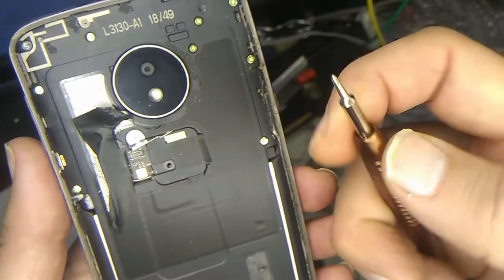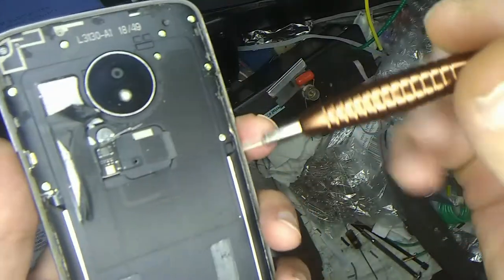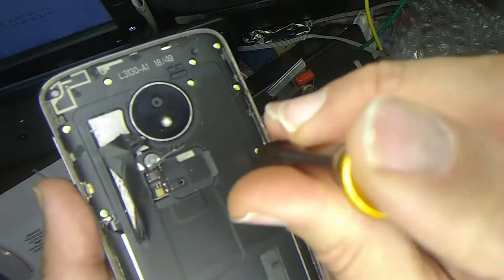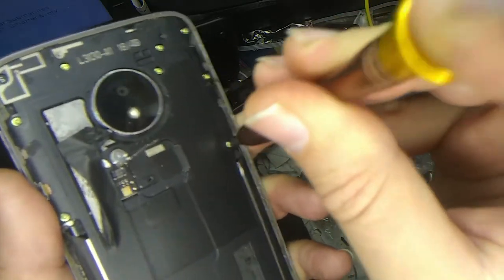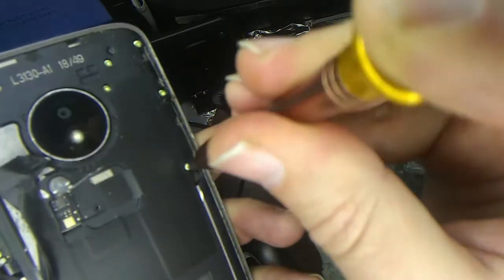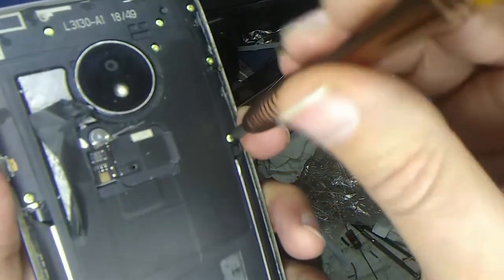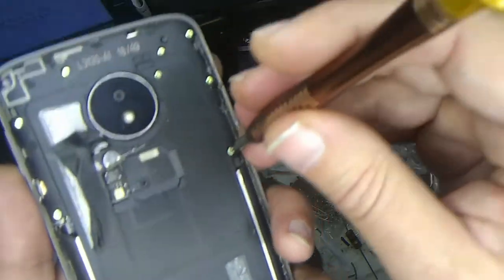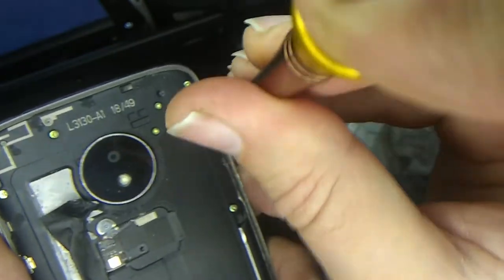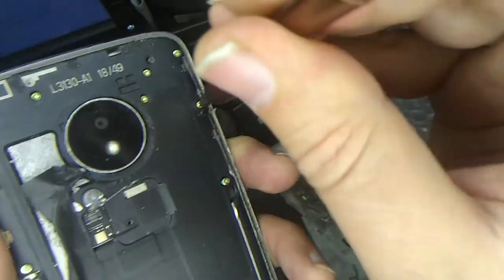Okay, so I put the tiny Phillips head bit back onto this guy, and I'm going to be very careful. Remember, when you're undoing screws, you always want to press down really hard to make sure they don't strip out. Make sure they turn. I'm doing a torque wrench type movement, pressing down and twisting just a little bit to make sure that screw is turning and not stripping out. Okay, looks like I got the first one. I'm going to take all these screws out very carefully now, because that'd be such a nightmare to have to deal with.